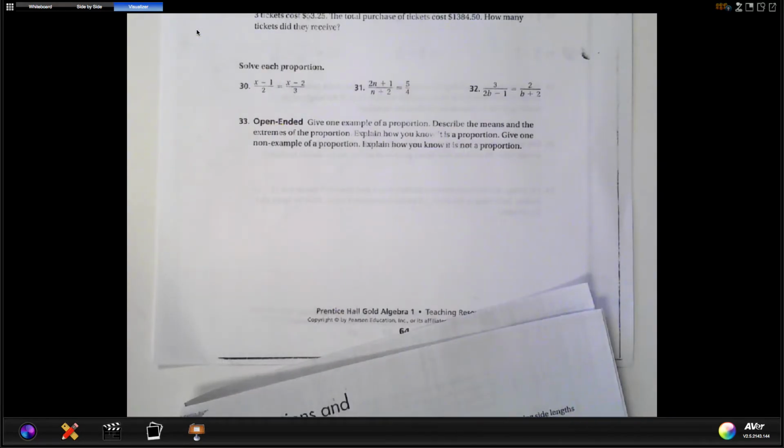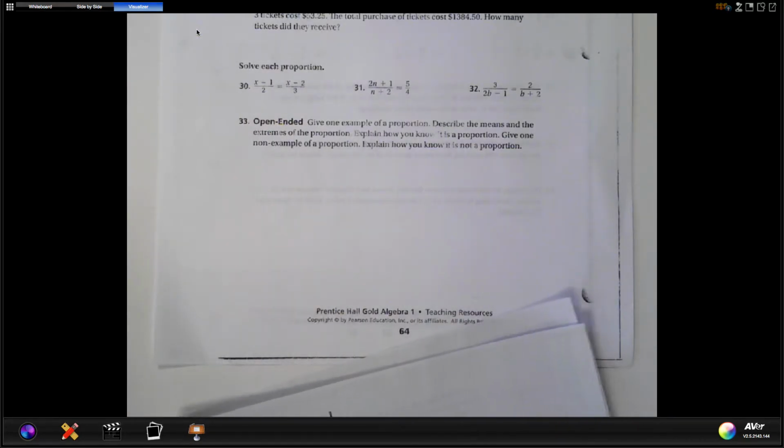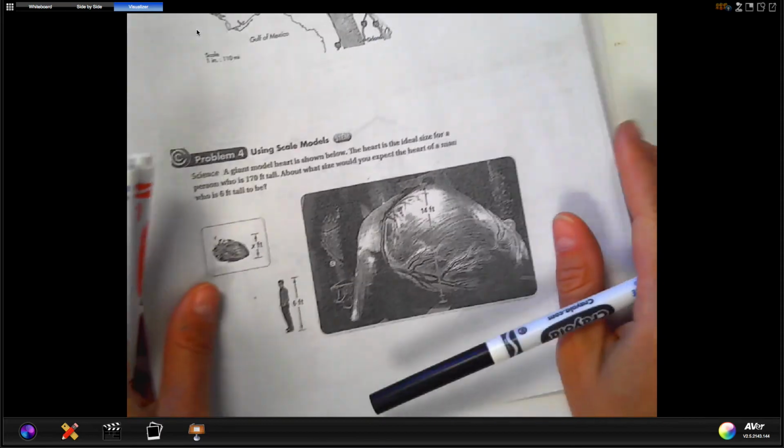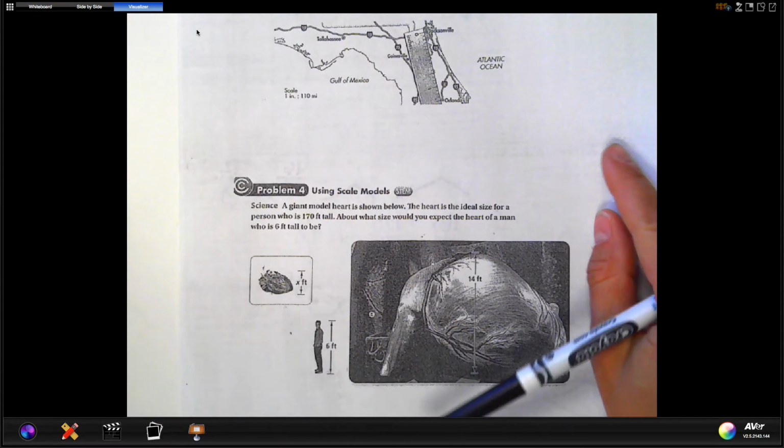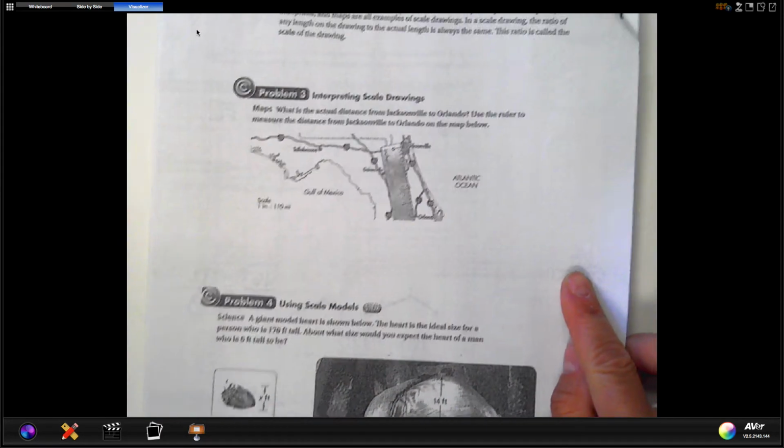Beautiful. Turn the page. This one has 2 pages to it because there's a lot of pictures, right? And so I had to use extra space so you could do the pictures. All right, the next section is scale drawings and scale models, okay? So scale drawings are usually like maps, right? So a map is really a scaled down version of an actual piece of land, right?